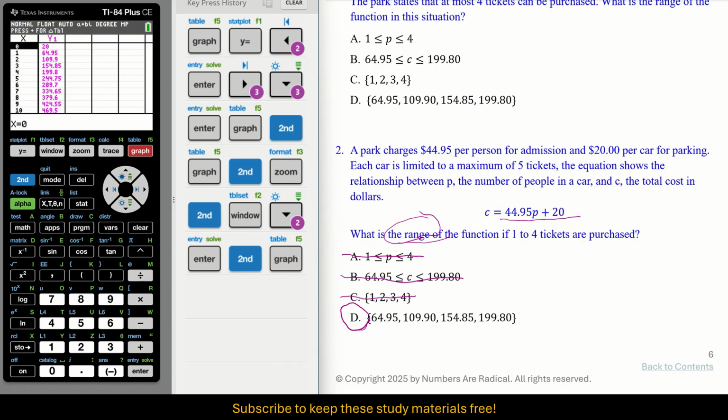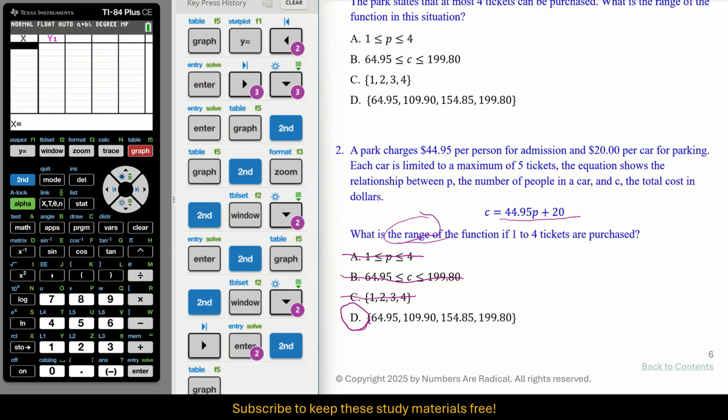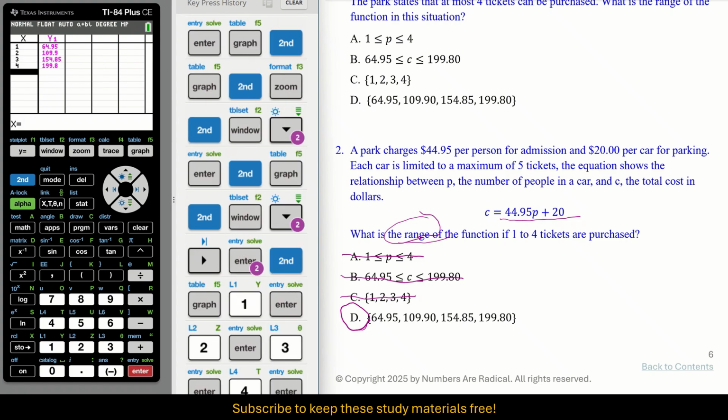our range. But let's go back and look at the ask. Okay, second window. Let's go back and put it on and see if we can get it to do what we want. Okay. All right, so it's all set up. Okay, now let's say second graph. Okay, it's not automatic like other calculators. You have to know where to go. Okay, so what domain do I need to put in to get my range? Well, 1, 2, 3, 4, of course. 1, 2, 3, and 4.